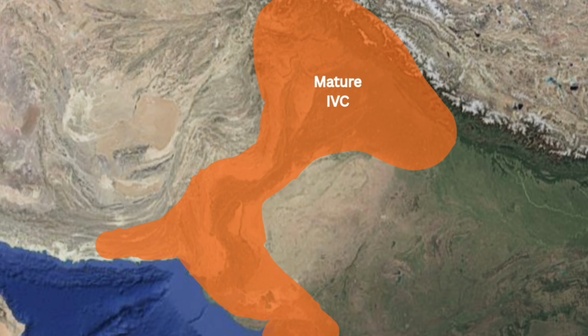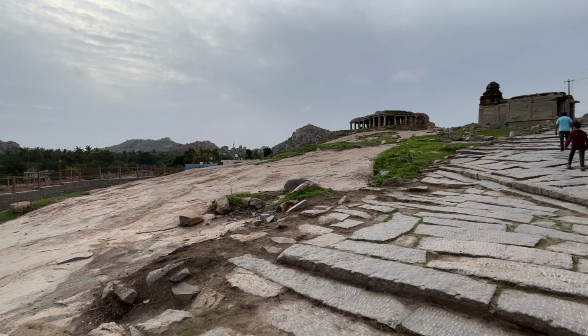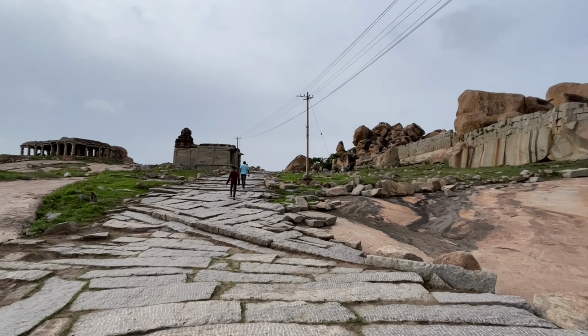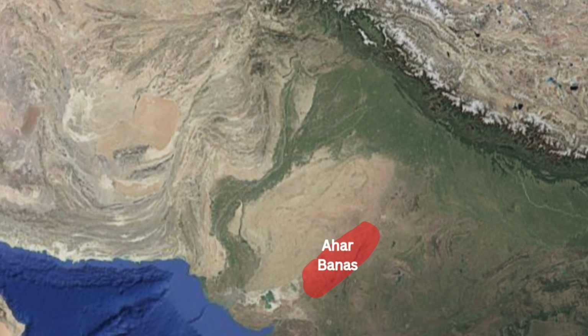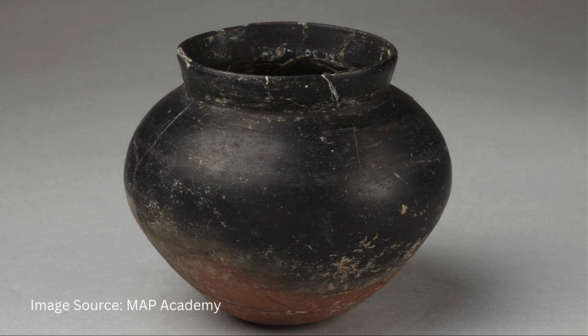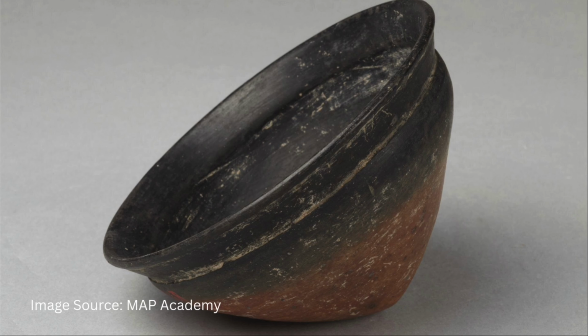The common scholarly consensus is that the Proto-Dravidian languages originated somewhere in the IVC region, and it is in my recent opinion that this was specifically in the southern end of the IVC. Around 2200 BCE, the urban IVC would begin to depopulate due to the climate getting more arid again, and the Proto-Dravidian people began to spread out. From the Ahar-Banas culture, a close kin to the IVC, came a unique style of pottery that would dominate the subcontinent for some time: the black and red ware, a distinct color pattern formed by the inverted firing technique. Given the proximity of these cultures, we can heuristically use them to track the spread of the Dravidian languages.